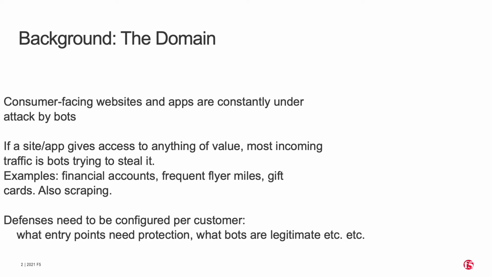There's also scraping of websites to gather information about the price structure of consumer sites and so forth so they can be undercut. There's all kinds of things like that. And this is the majority of incoming traffic for a lot of sites. So you have to defend against this, and the defenses have to be customized per site to some degree. I mean, there's a lot of general purpose stuff that's probably true for most sites, but the exact configuration varies with the site. Which bots are legitimate, because there's also positive, good automation, not just bad automation. Which are the entry points, which pages are more important to protect, etc.